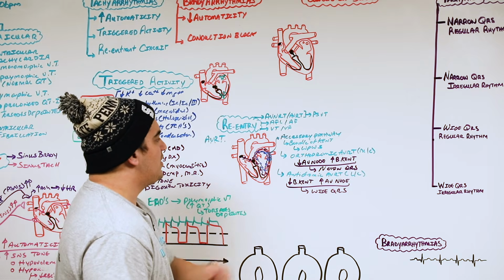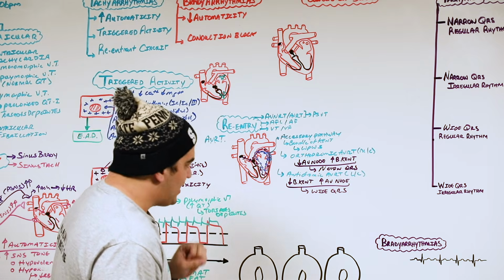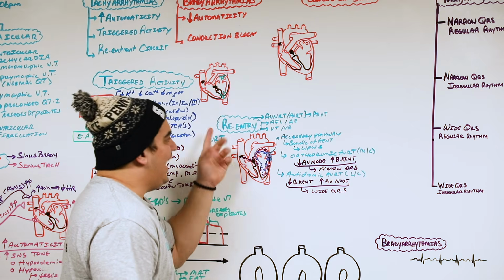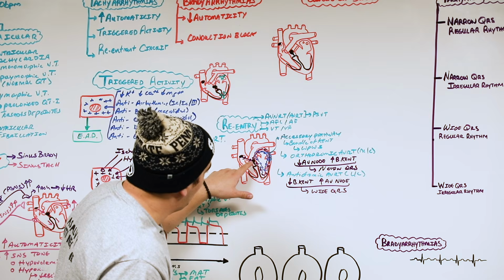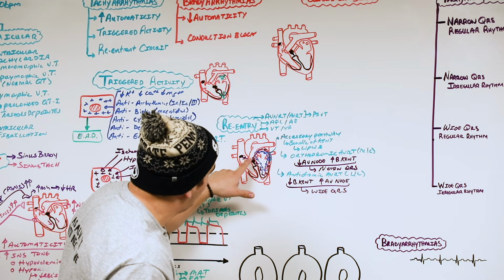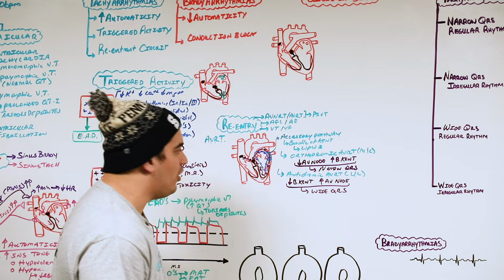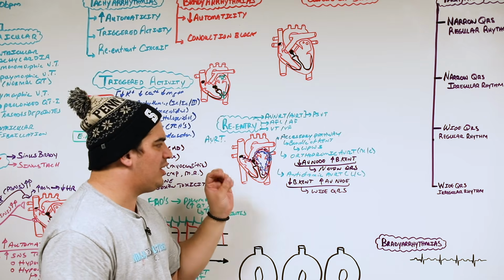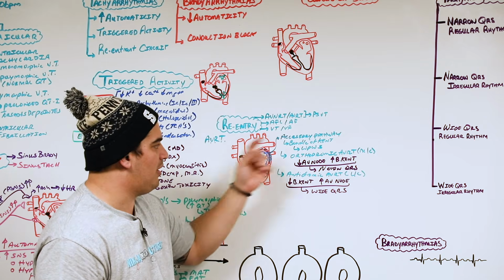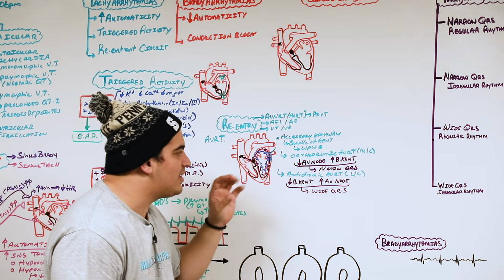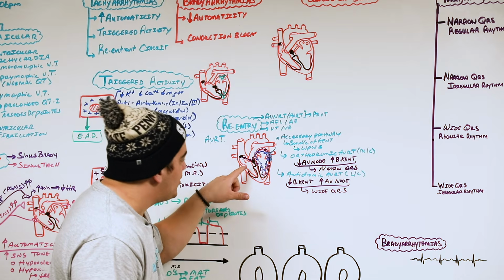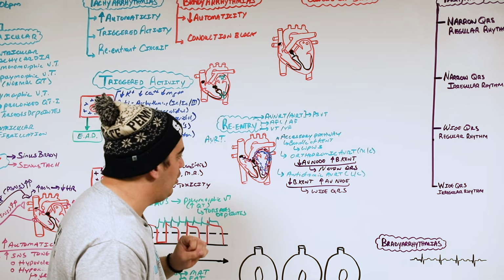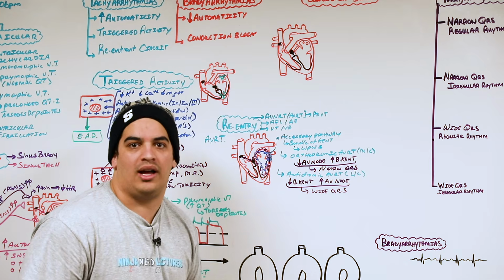Now, that discusses our AVRT. The next thing I want to talk about is the AV-NRT. Remember I said we were going to focus on two of these primarily. With AV-NRT, there's an abnormal pathway that is developing within the AV node. All right? We said AVRT is usually a congenital cause associated with this bundle of Kent. AV node usually has some type of underlying cause which we have to talk about. But there's an abnormal pathway. So what I want us to do is zoom in on the AV node, look at this abnormal pathway, and talk about the underlying causes of it.